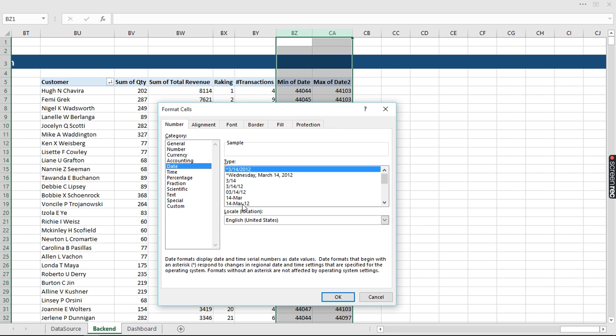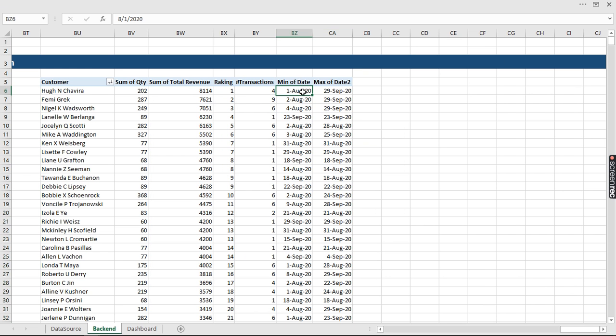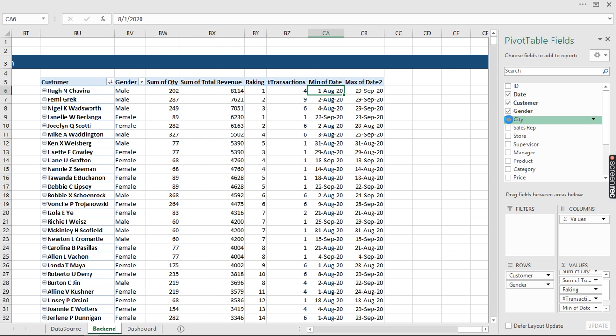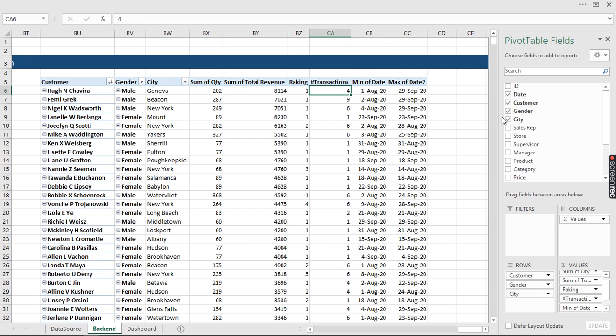I'm going to choose Date, and I'm going to choose this particular format, and I hit OK. Here is what we've gotten. So I have the 1st of August and the 29th of August to be the last date this particular customer purchased from us, and on and on. So right now I've gotten something very nice like this. I'm going to go to the top and click on gender and city of the customer. Those are what I need when I search for a particular customer. I want those particular columns to show up as well.